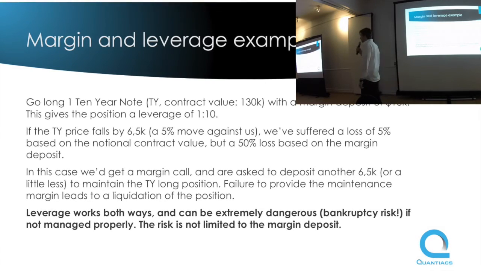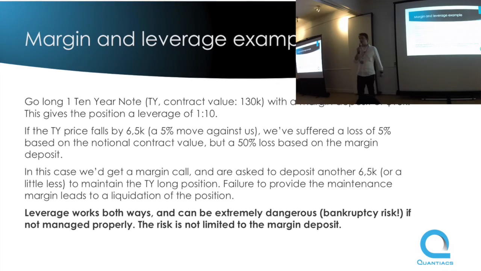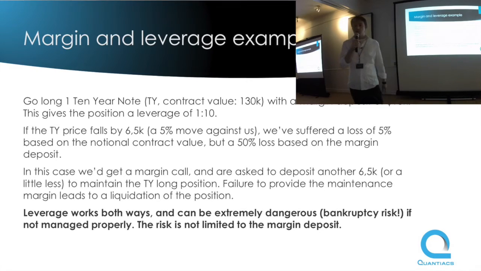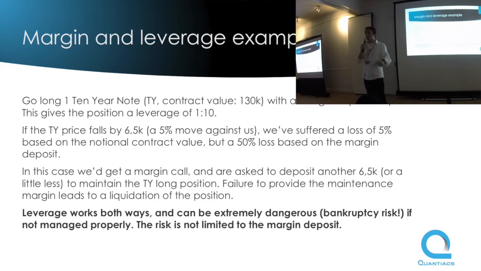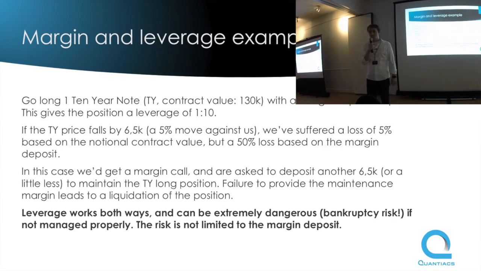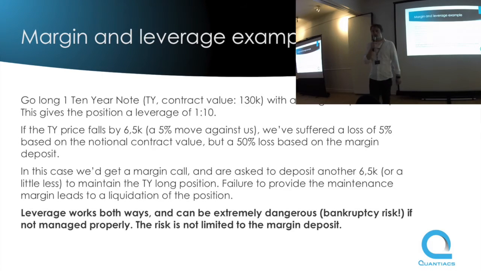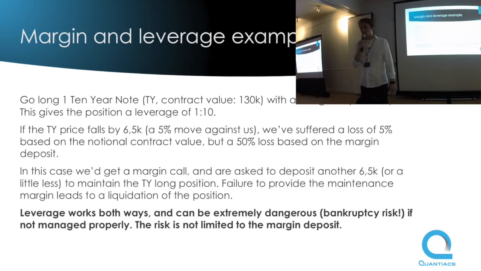But this, and this is also very important, does not protect you if the position moved more than your initial margin against you. So if the price move was not 5% in terms of initial margin, but 20% in terms of initial margin against us, we still need to pay the broker for the 26K that we've just lost, even though we just deposited 13K in the account. So initial margin does not protect you from a loss or from the risk that you're exposed to. This is very important. So leverage works both ways, and of course, it can be extremely dangerous if it's not managed properly.